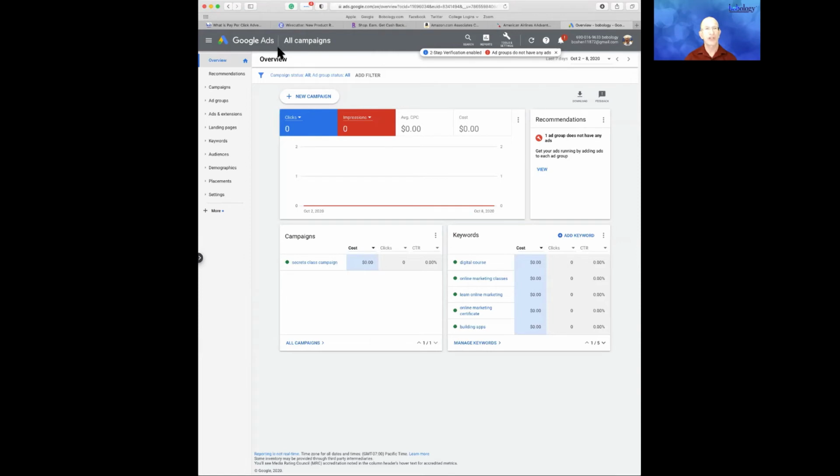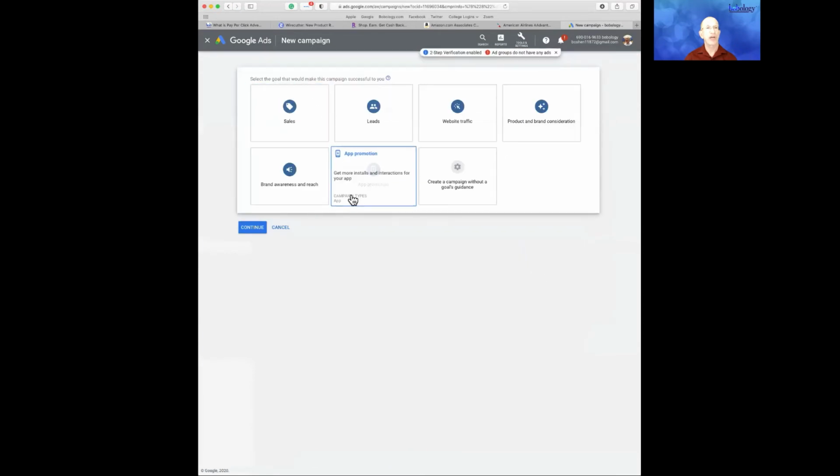It doesn't cost anything. But if you want to run an ad, an advertiser would start with this thing called a new campaign. And what they have is a series of goals. So the goals really are more a matter of, what do you want to accomplish? Do you want sales? And as you scroll over them, they show you it drives sales online, in an app, by phone, or even in store. Okay, so they have sales.